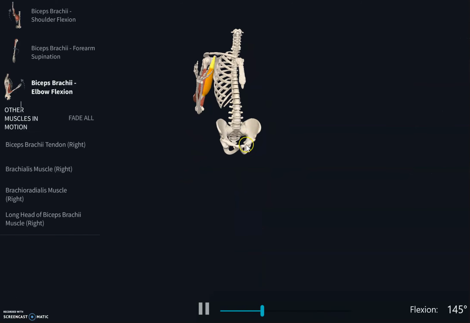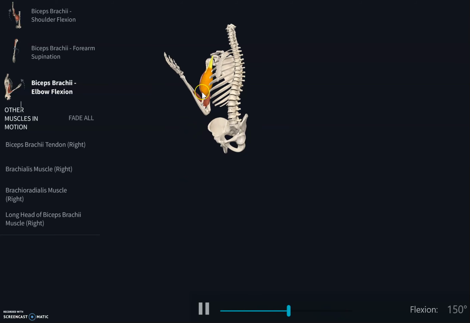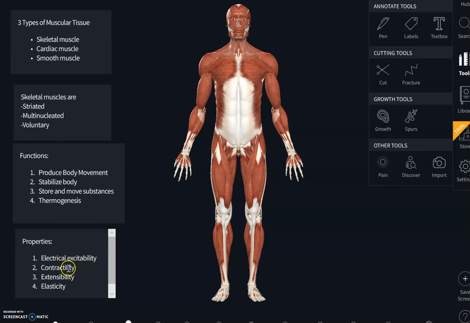So here you can see a muscle in motion. So you can see that this is the belly of the muscle, and they're attached on either ends by tendons. And when these muscles contract, they shorten. And when the muscles shorten, they pull on the bone that they're attached to generate movement. And the next characteristic of muscles is to extend, and that property is called extensibility. So extensibility is the ability of the muscles to stretch to a certain amount without being damaged.